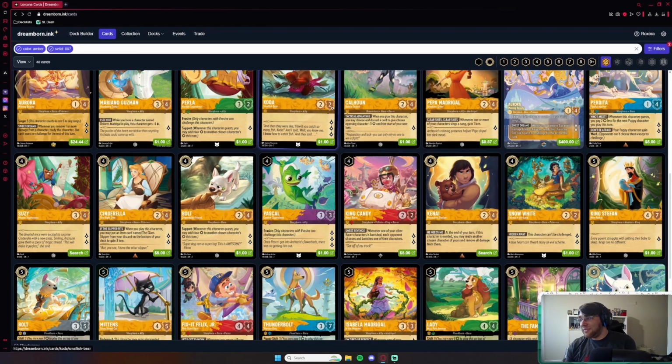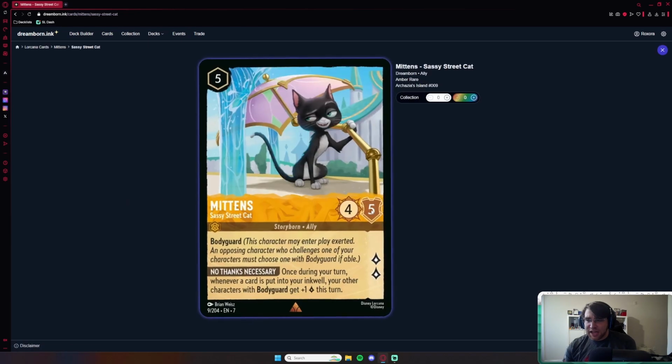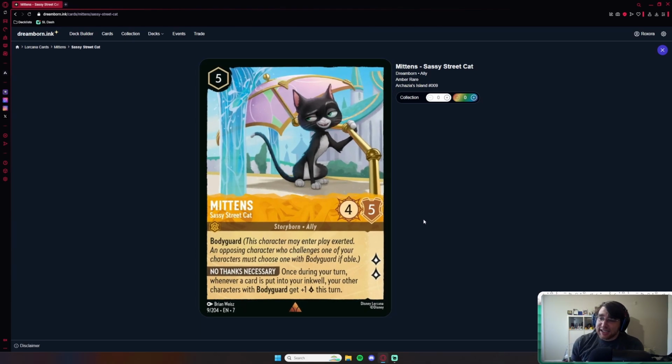So it's fine. Just some bulk stuff. Getman's here. It digs in more into the bodyguard stuff. It says whenever a card's put in your inkwell, your bodyguards get +1 lore. That's kind of nice. Again, there's the not blue, the Little John deck, right? So then you can kind of combine with all of those.